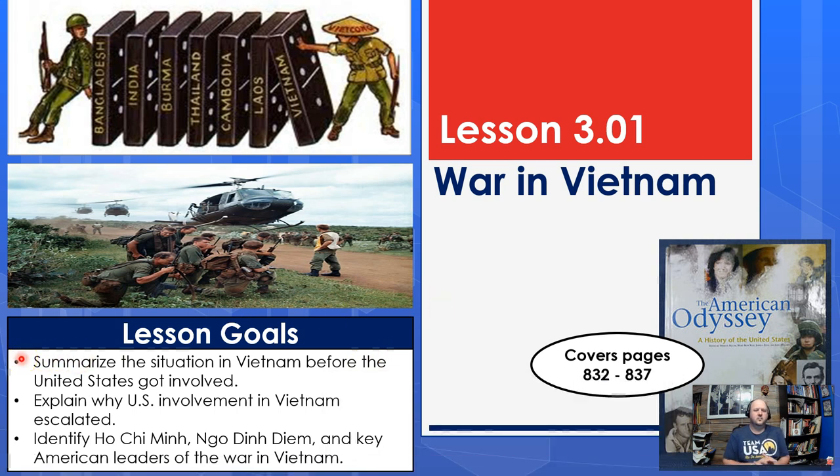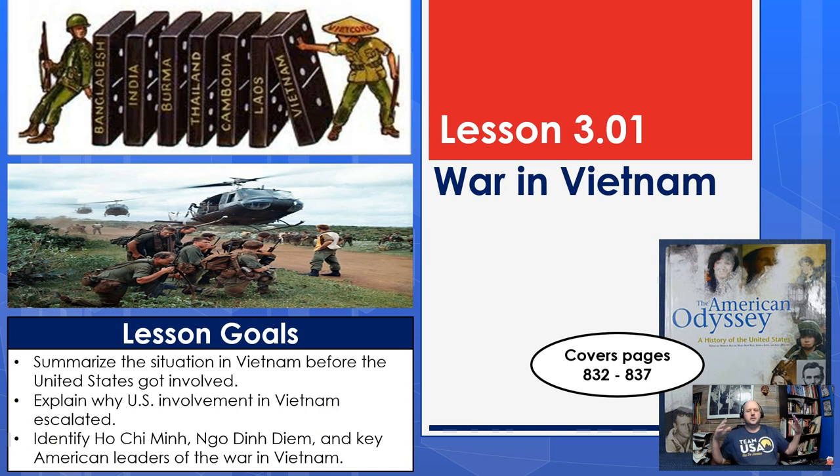And our goals for today, we want to summarize the situation in Vietnam before the United States got involved, explain why U.S. involvement in Vietnam escalated, and lastly, we want to be able to identify a couple of different people such as Ho Chi Minh, Ngo Dinh Diem, and key American leaders of the war in Vietnam. So a big important lesson.